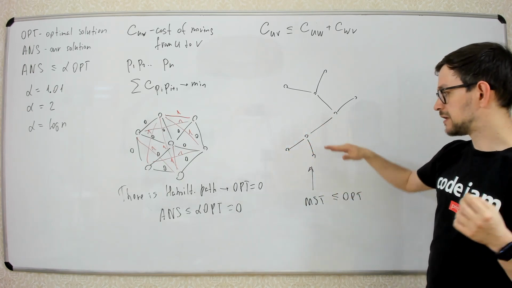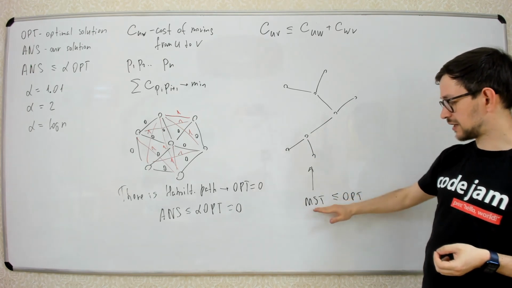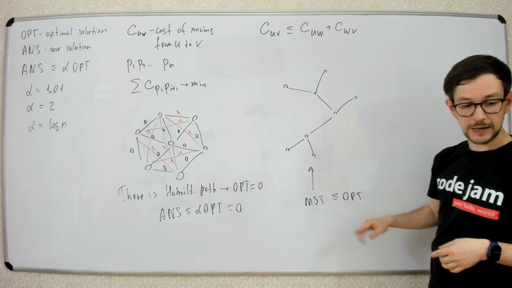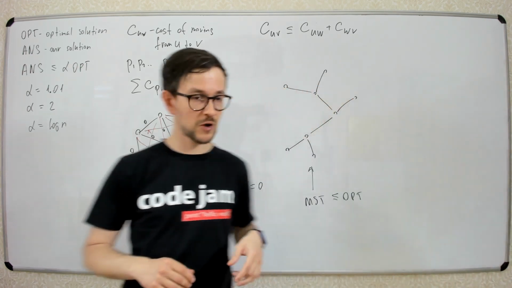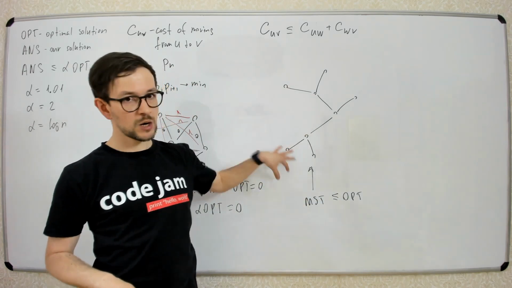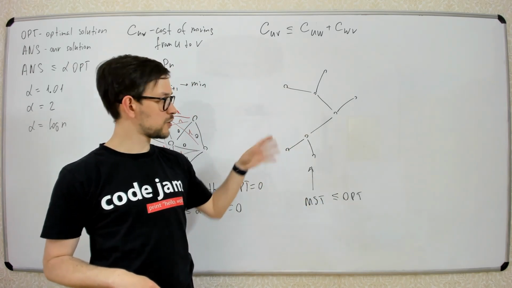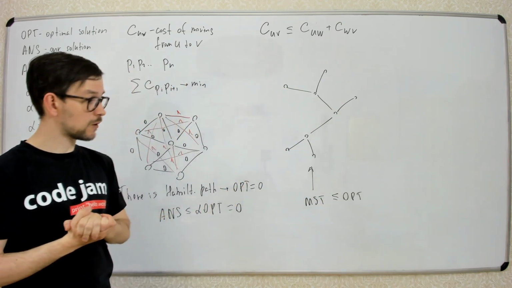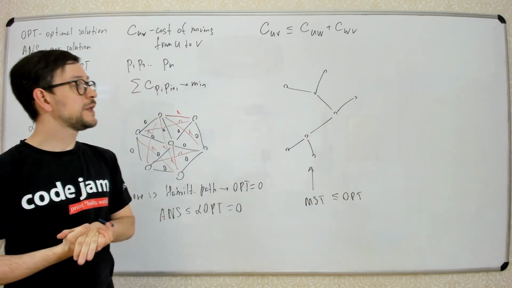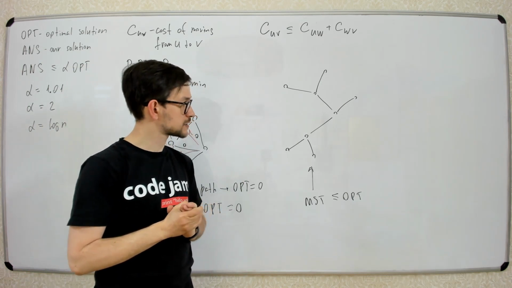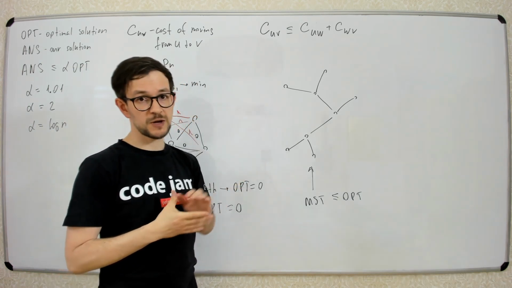Yeah. So we build a minimal spanning tree. Minimal spanning tree is less or equal than some spanning tree. So minimal spanning tree is less or equal than optimal. Now we have some bound on the optimal answer. We know that the optimal answer is at least the value of this minimal spanning tree. Yeah. Now, what we need to do? We need to build some answer which is at most twice the total length of this minimal spanning tree.